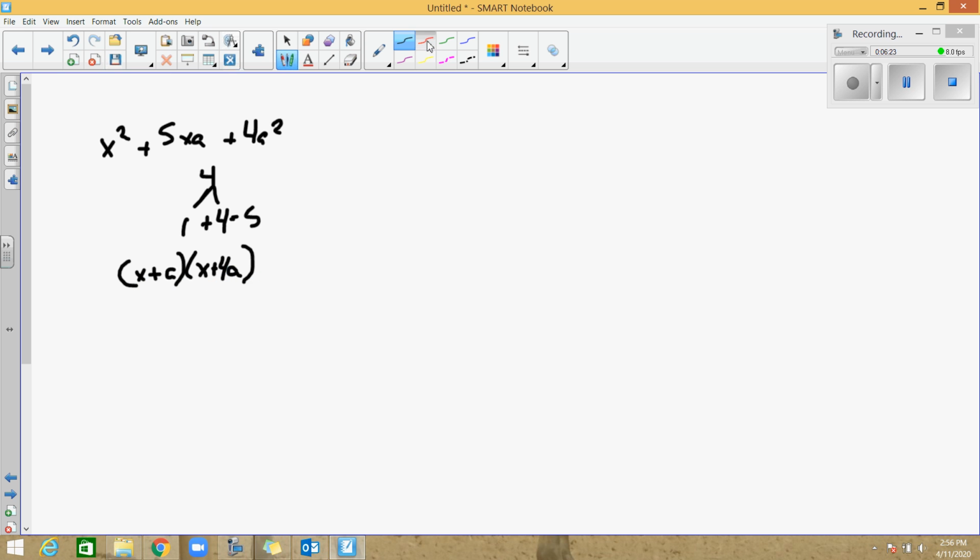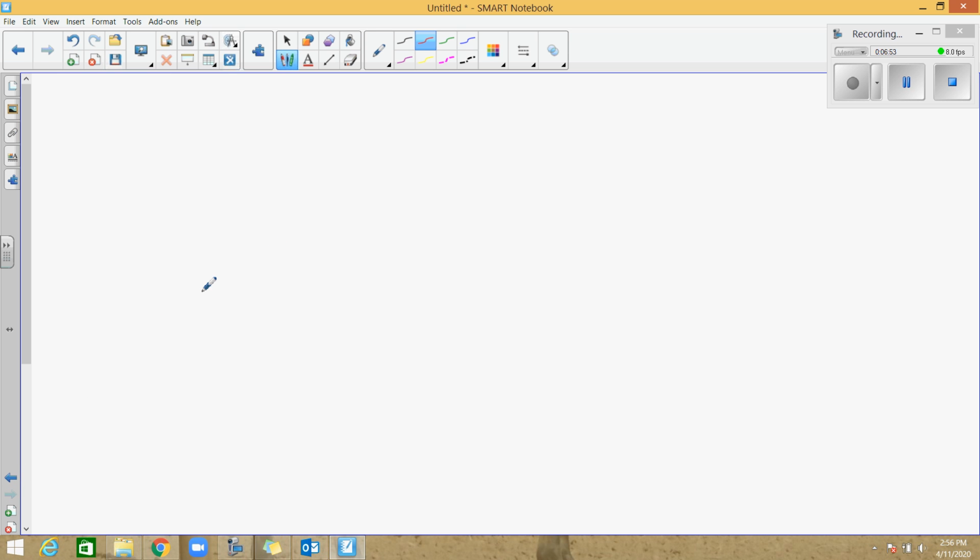Here again, if I check that real quick, I get x squared, plus 4ax plus ax, which is plus 5ax, and my last gets me plus 4a squared. So I did this step in my head. I kind of talked it through, but those are things I can do in my head. And the more familiar you get, the more apt you're going to be in doing that, the more able you are. Okay, let's try one more that looks just a little bit different.